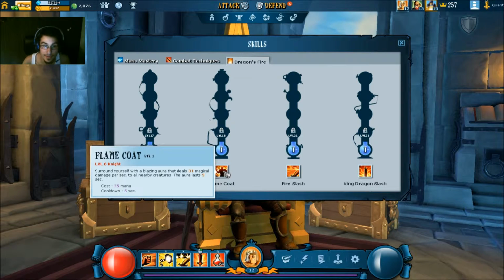Next ability is Flame Coat, which basically deals magic damage to all enemies around you for 5 seconds. It deals quite good damage as well, but it costs an entire 25 mana, so I find it a really big problem to fit this in any kind of build, and the damage is not that high. Sure, it's passive damage that is always going on, so you can activate Flame Coat and start healing them at the same time, but still I don't really find this that good.